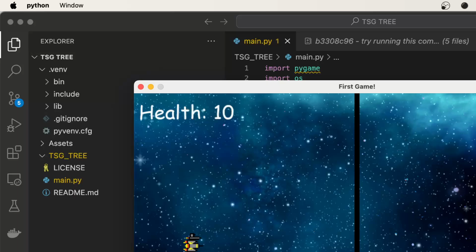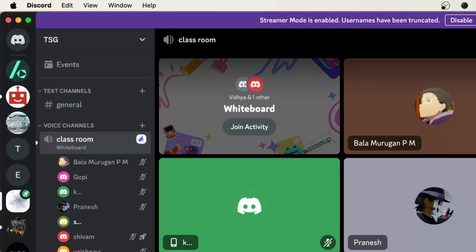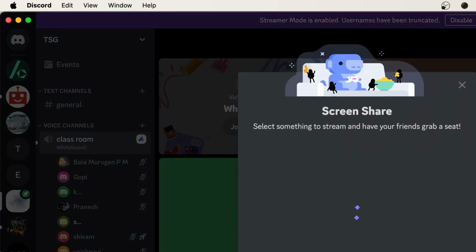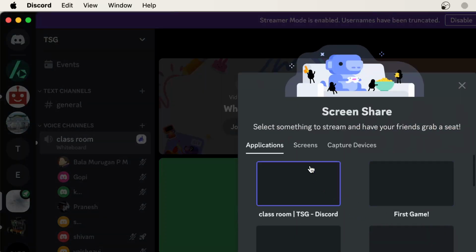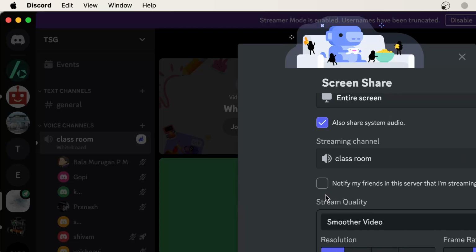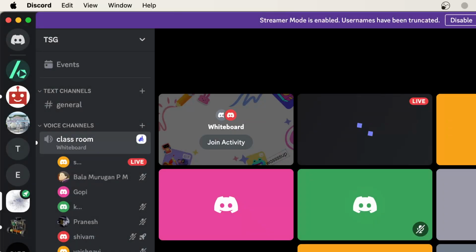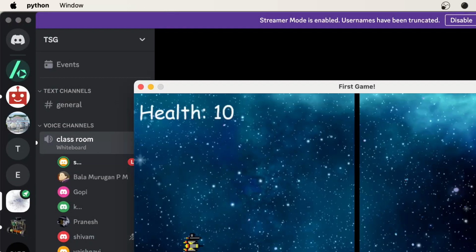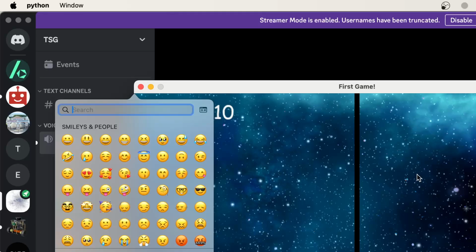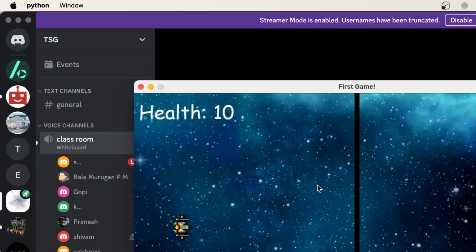So, has everyone cloned the repository into your system? You should be able to see this game running. No. I think there are some dependencies. Just some pictures, I'll share that folder separately.